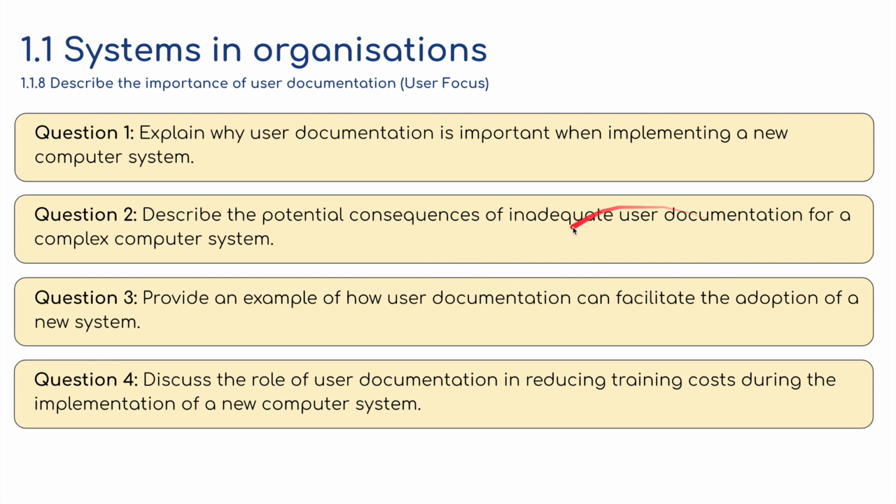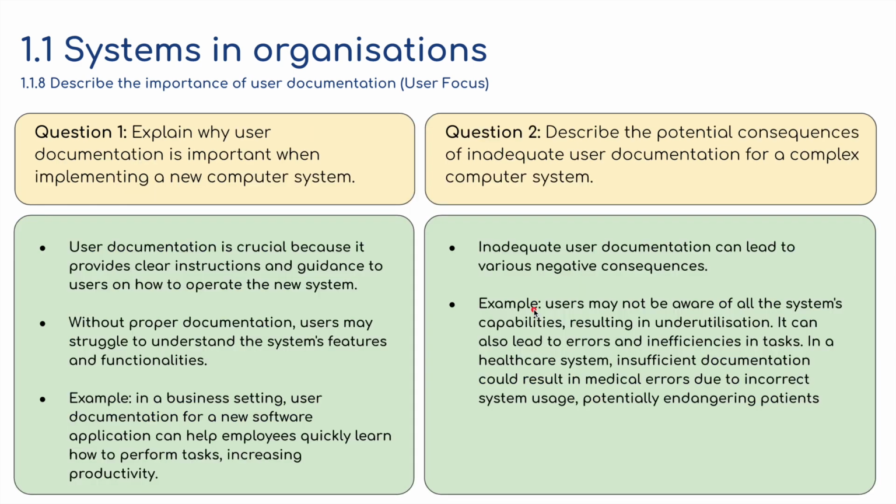As always, I've got the answers on the next few slides. If you want to pause the video and have a go and then check your answers against mine, that's fine. If not, continue watching. So question 1. User documentation is crucial because it provides clear instructions and guidance to users on how to operate the new system. I'm not going to read it all the way through. There's the answer for question 1.